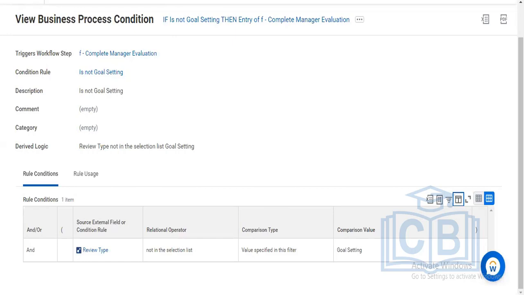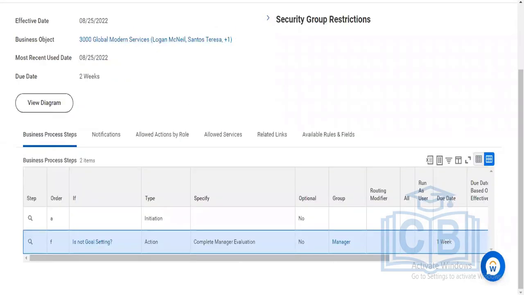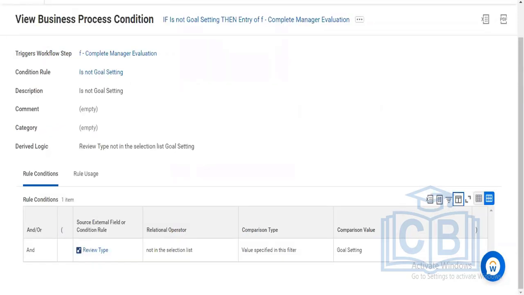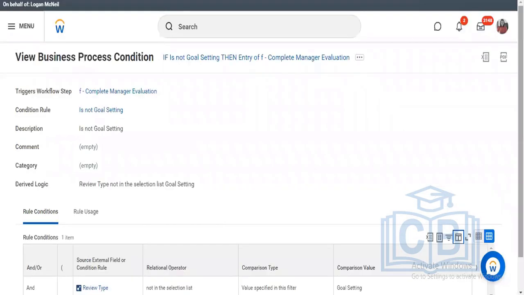So that is the business process which you saw right now. We have to define the business process. For example, as I have told you, this is a practice tenant, so there are many different employees and consultants who are practicing. If you get access to this, you will also be trying to make your own business process, selecting things randomly and defining different conditions.